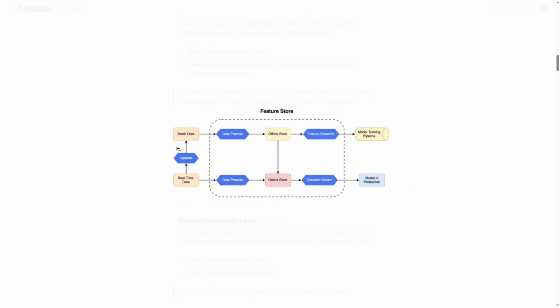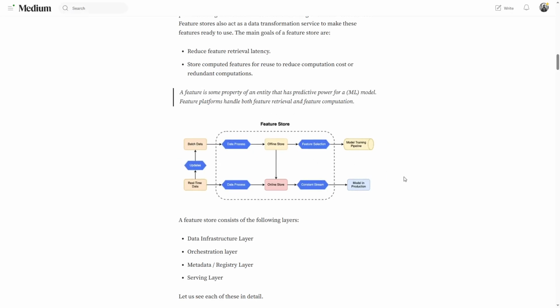So this is how the general structure of a feature store will look: we will have a real-time data source, then we will have a batch data source. There are different mechanisms, like real-time data can push data to batch platforms for offline feature calculation and the model running pipeline. Or it may also happen that the batch pipeline pushes the features it calculated offline to the online store, so that they can be used by a real-time model in production that needs to be continuously inferred. So that is the structure that is generally followed.